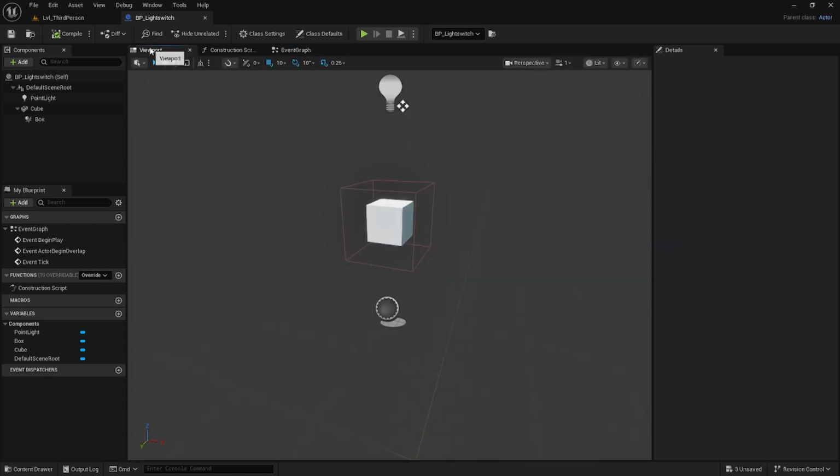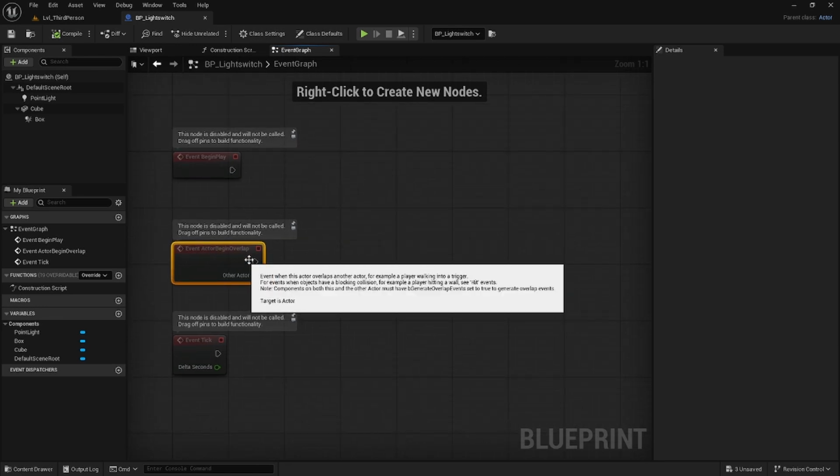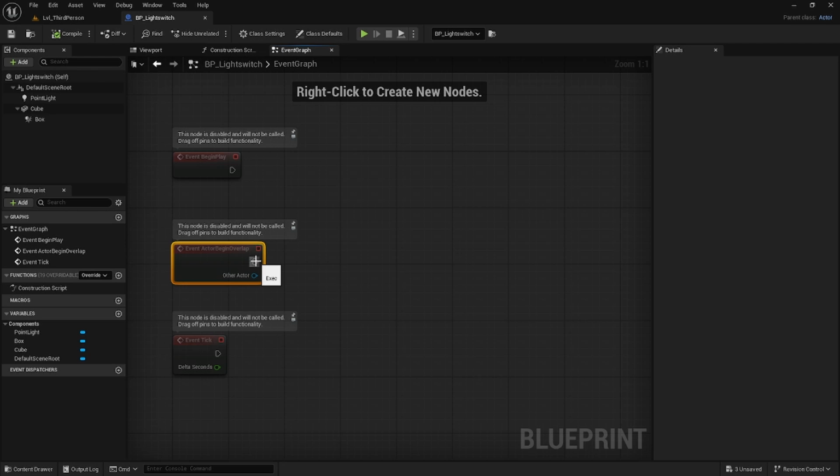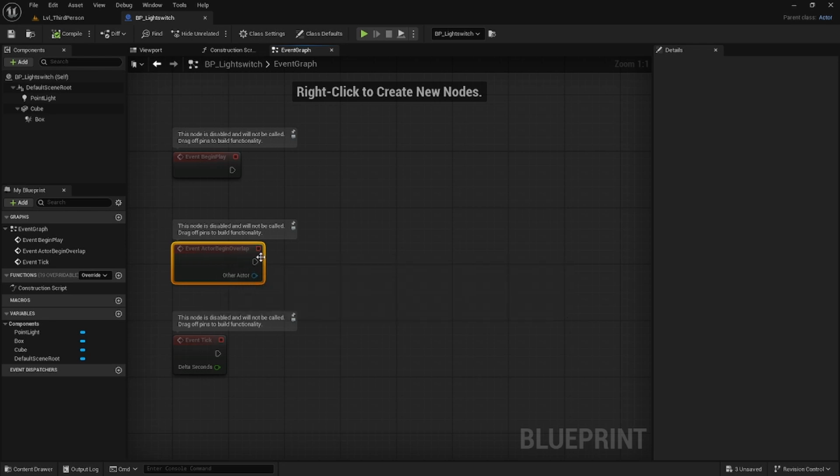Another way to get to that, if you select Viewport up here, it brings you back to where we were. And if you come over here to Event Graph, you can select it there. So let's just go Event Actor Begin Overlap.